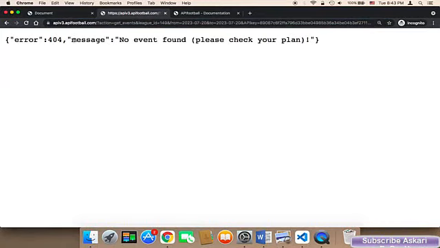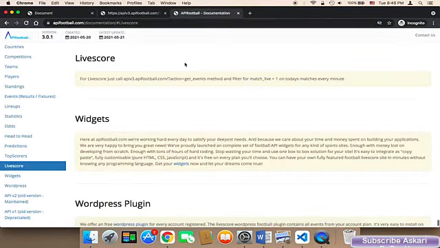If I try to change the date, as you can see, if there are no matches, it's going to say no event found, please check your plan. So there are no problems. Now, if you want to get only live matches, you need to add this parameter to your URL.